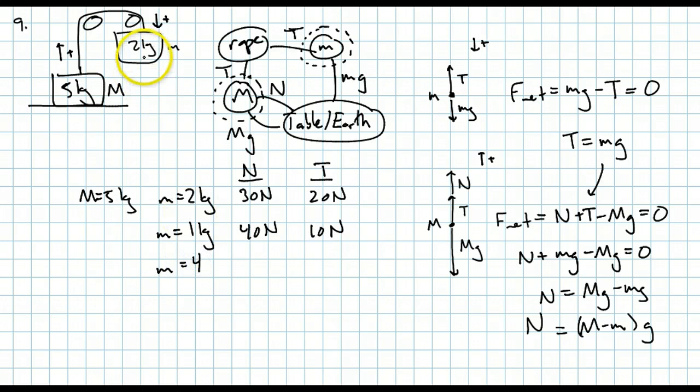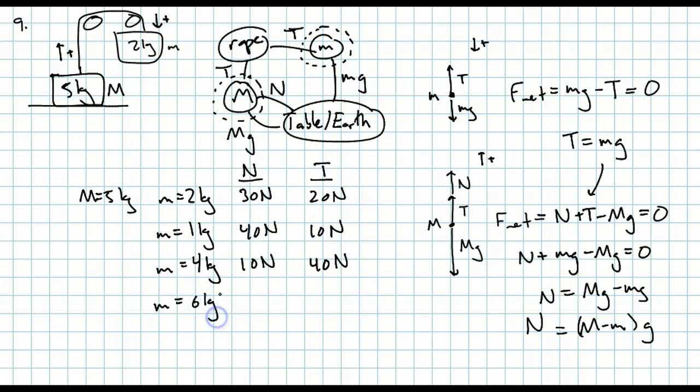So if that hanging one is smaller, it makes the tension in the rope less, but it increases the size of the normal force. You can think of it as this pull up sort of relieving the normal force of having to hold up so much of the box. But if this gets lighter, then the normal force has to push up more. If that one's 4 kilograms and it's bigger, then the tension goes up to 40 newtons, 4 kilograms times 10 newtons per kilogram. But this difference now is only 1 kilogram, so that's 10 newtons. So the closer this mass gets to that one, the less the table is actually supporting this.